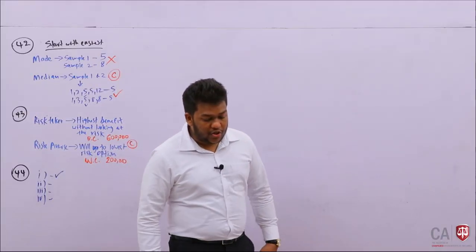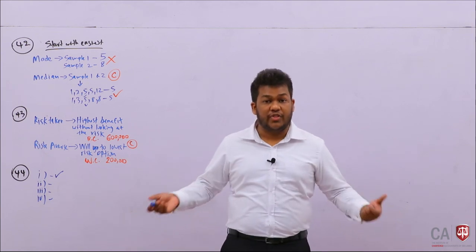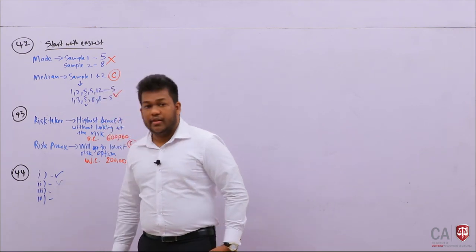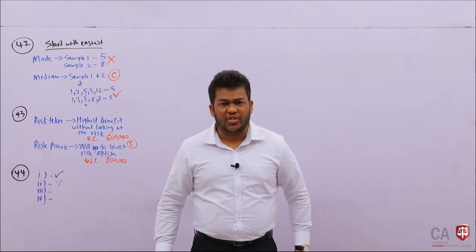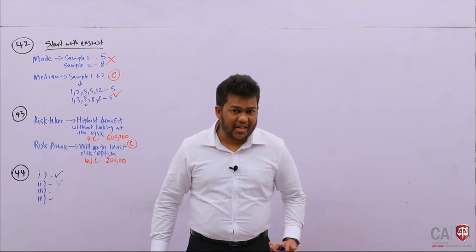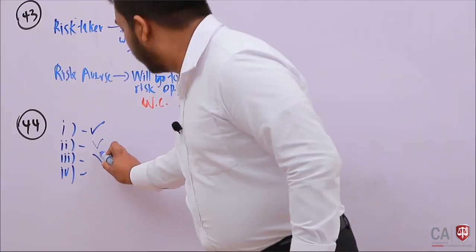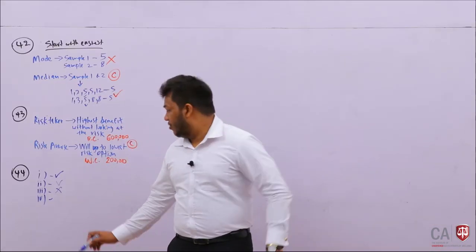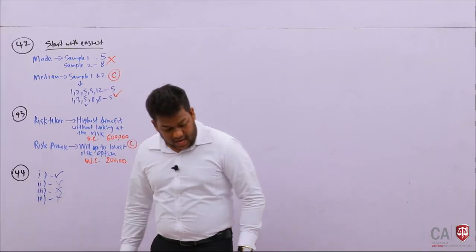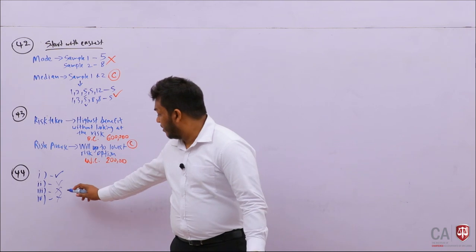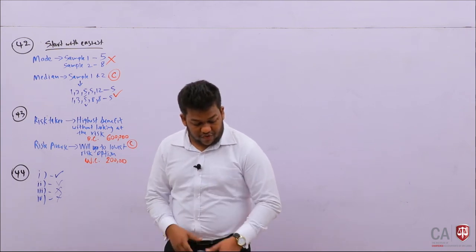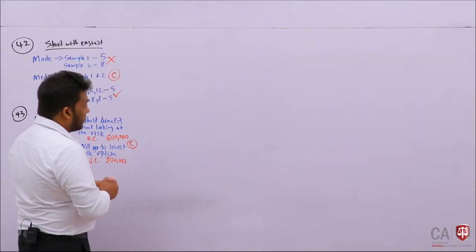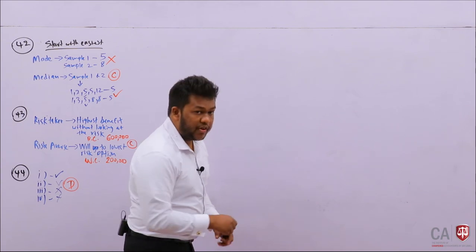Then opportunity cost. Is that relevant or not? Relevant. Why? If the project is taken, there is opportunity cost. That is also relevant. Question 3. Notional cost. Notional cost, it's like nominal cost. Will that be relevant? No. That is not relevant. Sunk cost. Sunk cost means the cost already happened. Will that be relevant? No, that is also not relevant. So in that case, non-relevant costs are what? Third and fourth one. So 3 and 4 only. Answer is D. So then go to question number 45.